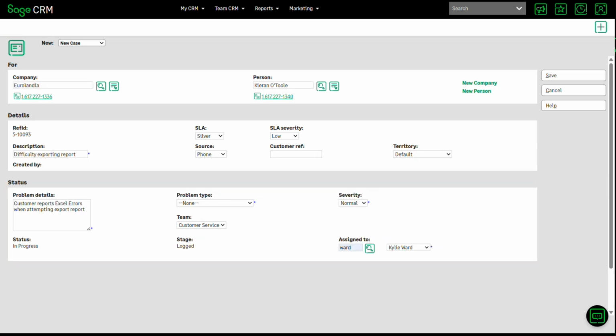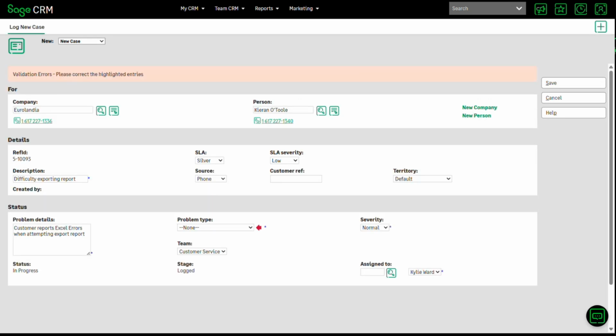And let's assume that I've completed the fields. We may find that some of these fields are mandatory. And if they're mandatory and I attempt to progress the data without completing the information, you will see that there is an error when I attempt to save. Now, it is important again to note that the system administrator can define which fields become required within a workflow at whatever point within the workflow the field becomes necessary. And all of this is codeless behavior. It's just a matter of configuration for the system administrator.